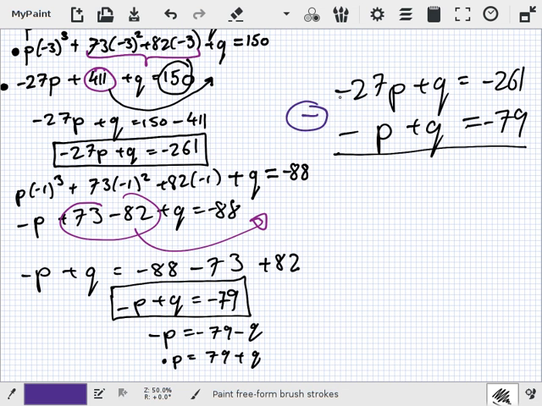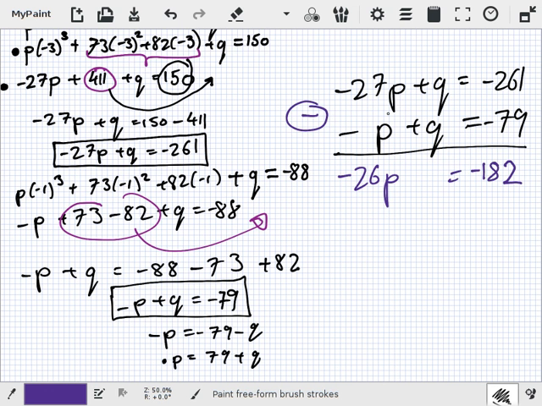Okay, so minus 27 minus -1. So that's minus 26p. And then Q minus Q is gone. And then minus 261 minus 79. What's that, please? You got your calculator handy? So minus 261 plus 79. Yeah, minus 182. Alright, so what do we do next, actually?